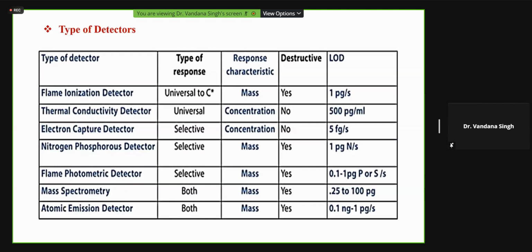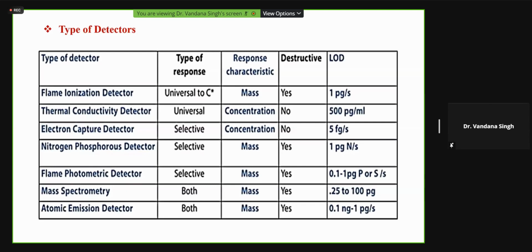So now we will come to mass spectroscopy. Actually, the mass spectroscopy is also a detector system, but it's a separate system which analyzes the eluent coming from the gas chromatography or HPLC, again so that we get better resolution. Basically, the mass spectroscopy has four parts. First is the inlet system, through which the analyte eluent from the liquid chromatography or gas chromatography comes into the mass spectrometry system.